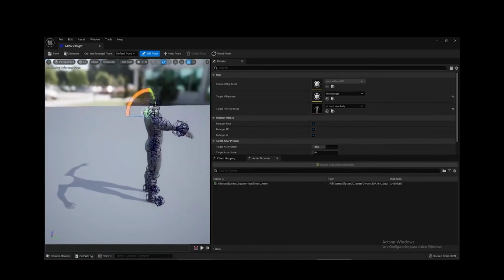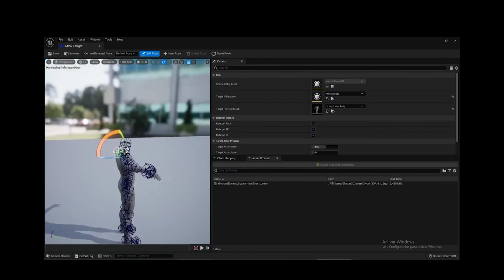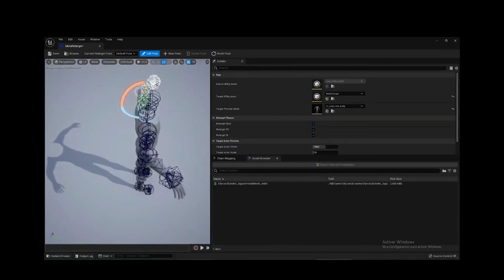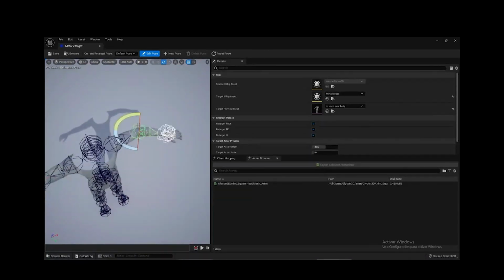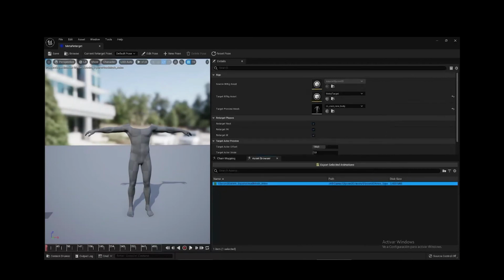Then do the same to rotate the forearm from the elbow. Now we see how the animation is perfect, with the arms in place.